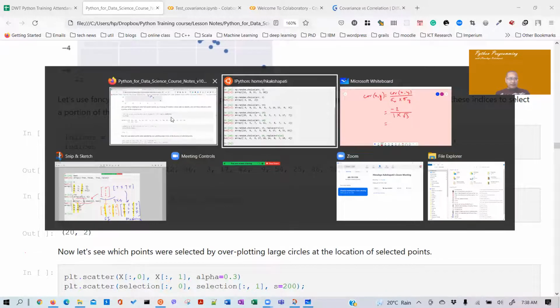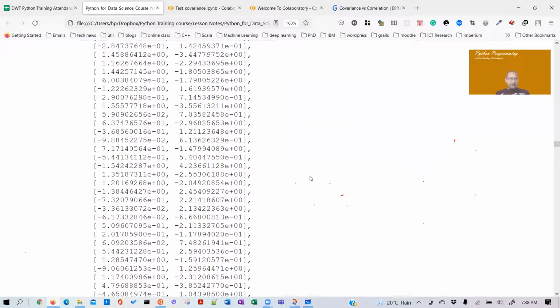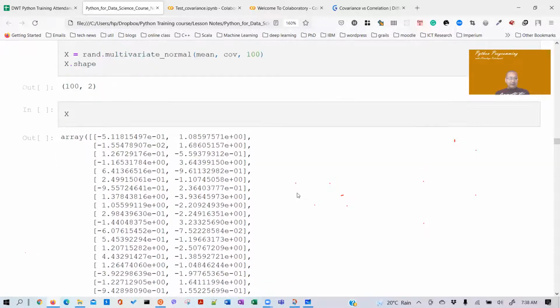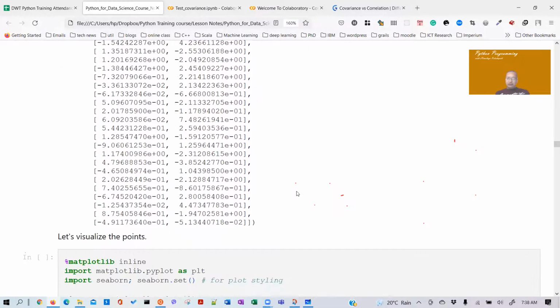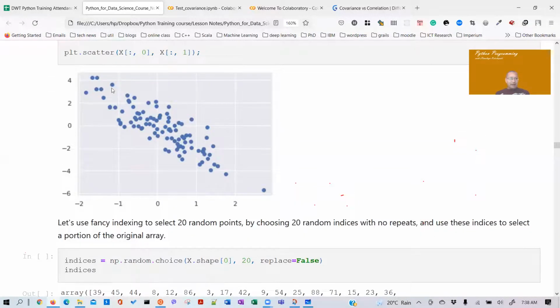We have 100 data points. In X, every row is one data point, right? From these 100 data points, I want to choose, say, 20 of them randomly. For that, I need to create the index first.